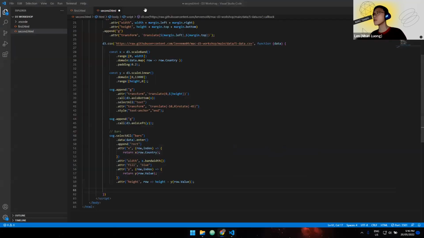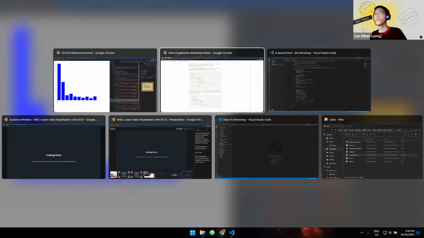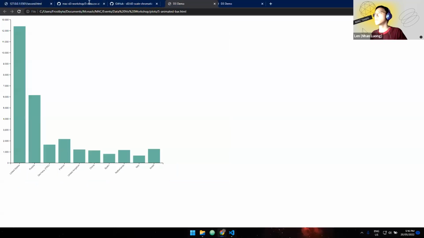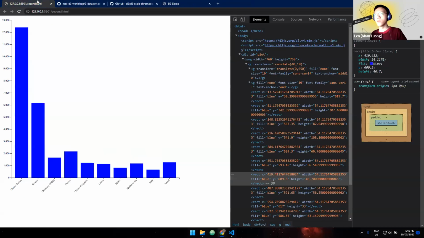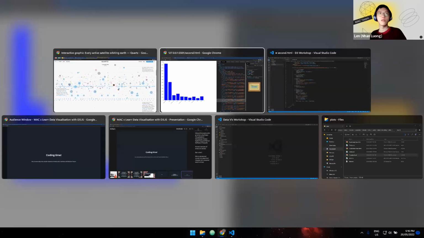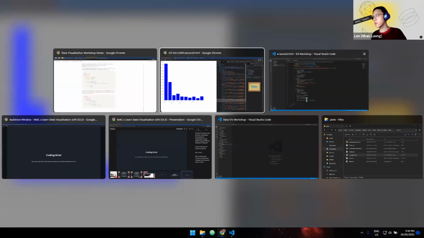So if you look at the old example here, I have all the bars growing from the bottom up. And it's really easy to do. All you need to do is call the D3 transition function.